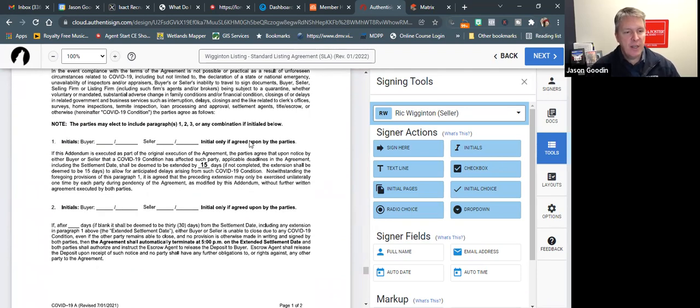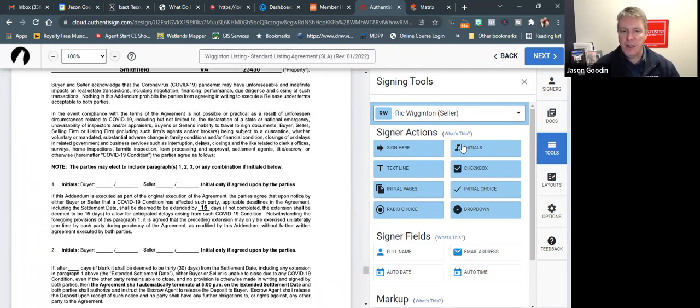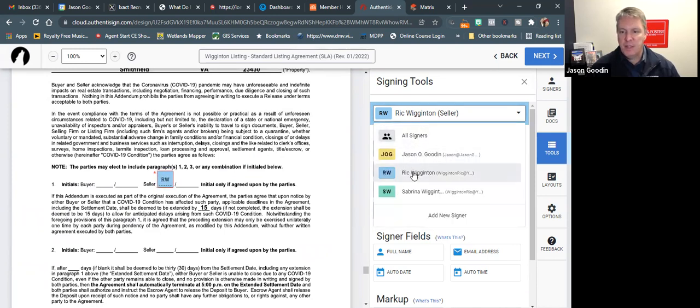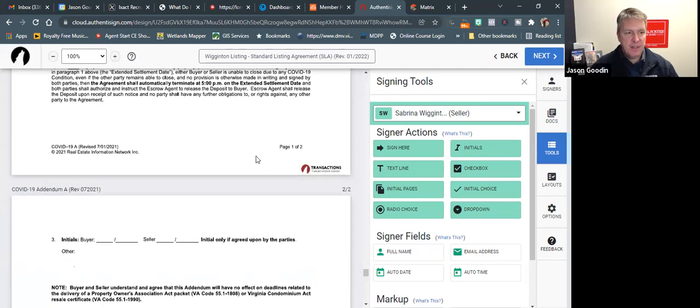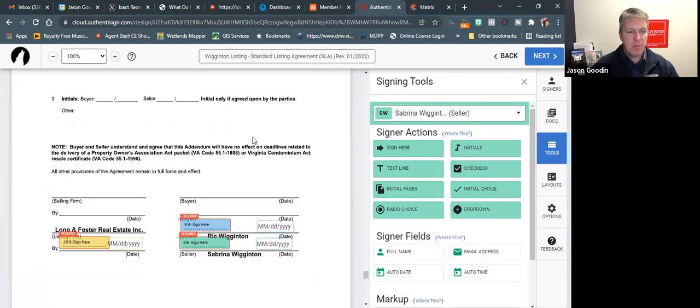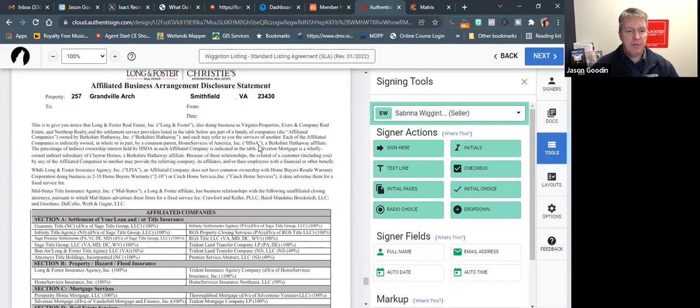And the COVID addendum. So, all right, we're going to get our sellers to initial this COVID addendum. In the off chance that this is delayed for one reason or another due to COVID, then we're giving permission for this transaction to extend by 15 days. Perfect.